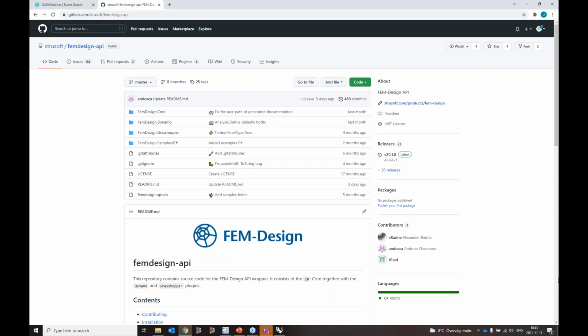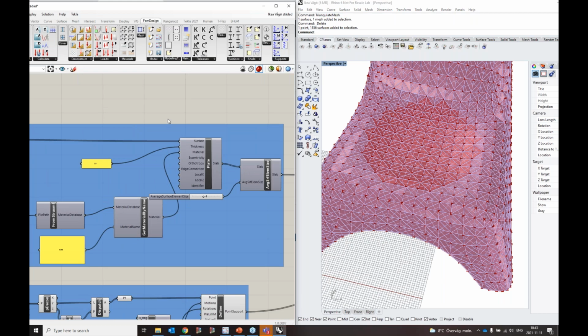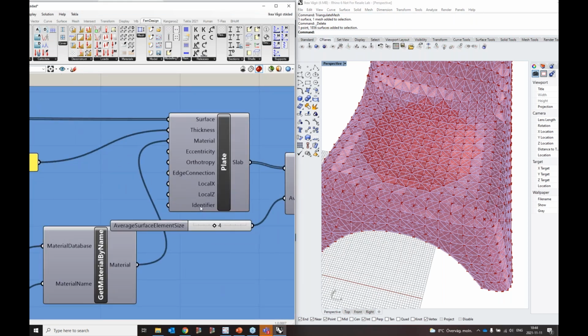Can the renaming of beams and columns be done automatically somehow? Yes, they can, and that's actually what I did, and I showed it in another webinar. You can access the names of the different objects through the identifier input, which is here, and it's the same for the slabs and bars and so on.